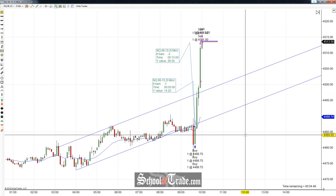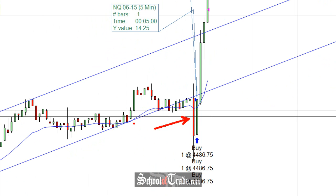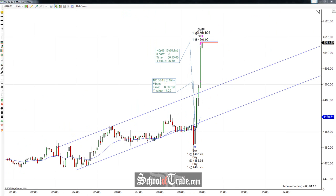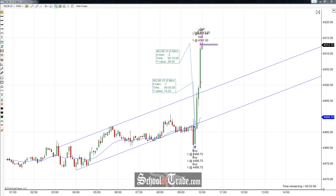The overall setup was pretty straightforward — nothing fancy. There was this big opening selling conviction that got immediately nullified right back up again. That's just a big trap, whether it was someone pounding out 1,000 contracts or not. Because of how bullish we'd been going into that, I liked the long trade: limiting in on that close and pushing all the way back up. We locked in 55 points — that's $1,100 on the trade at $5 a tick with only three contracts. If you have any questions, feel free to send an email to School of Trade, and check out our trial at schooloftrade.com. We'll catch you next time.